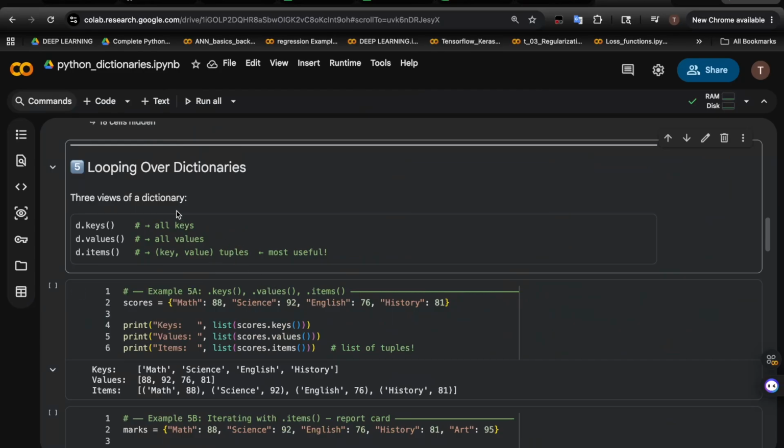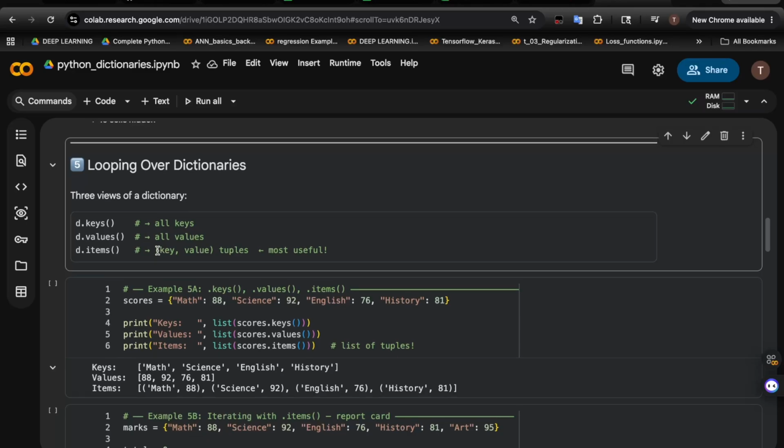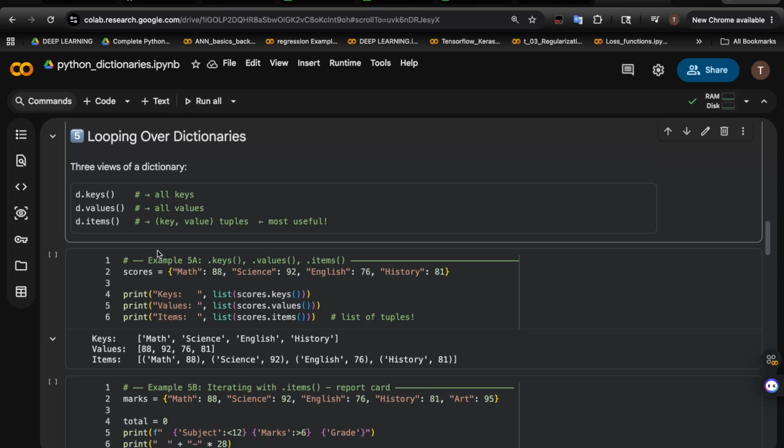Okay, so we'll talk about looping over dictionaries now. There are three views of a dictionary: dot keys, dot values, dot items. Now what is this? Let's discuss. When we talk about a dictionary, we have three things: keys, values, items.